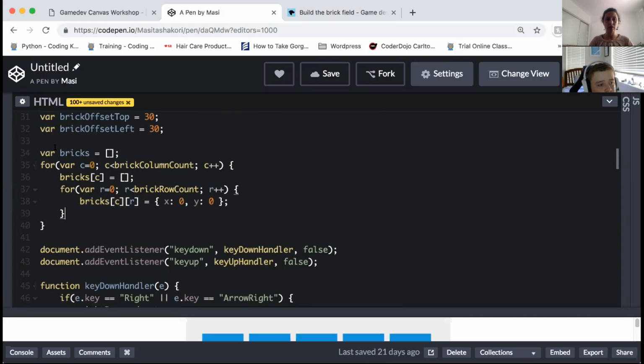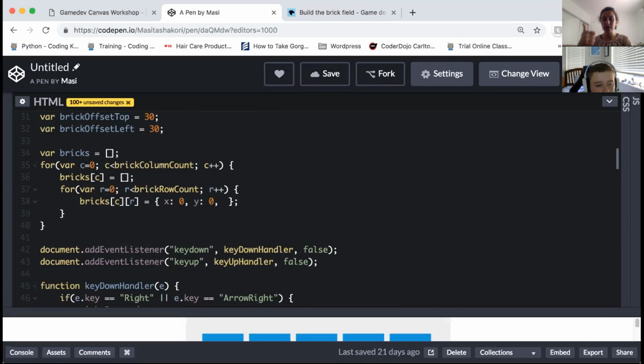So back to the beginning of the code where we initialize the breaks, like var breaks equals square bracket. Here, after the loops where I define the breaks, I'm going to add a new property.